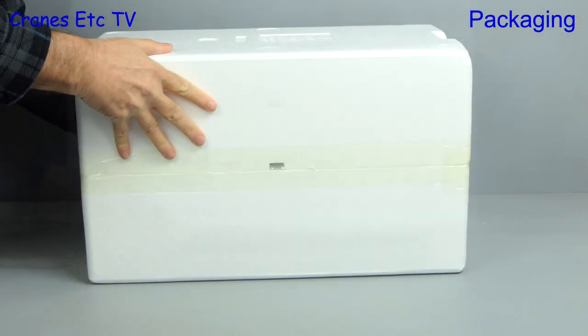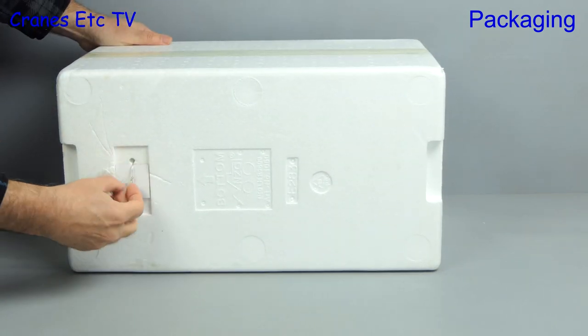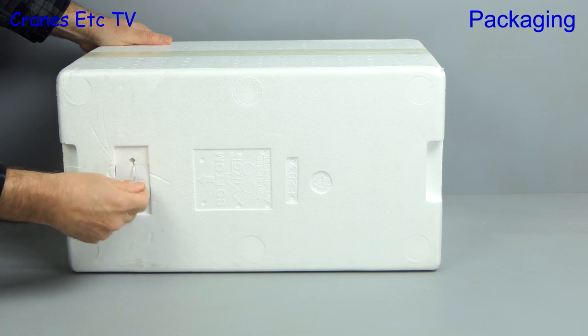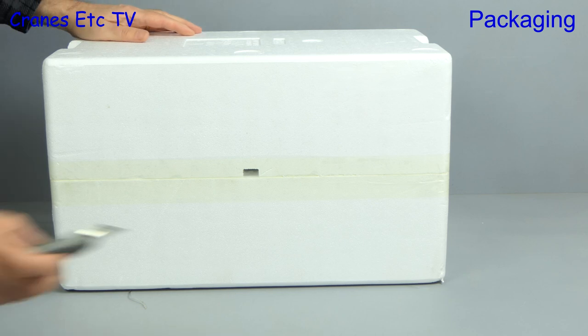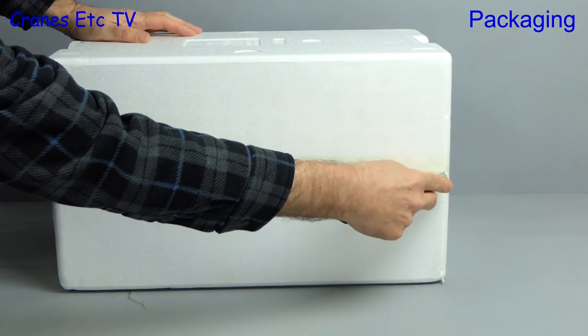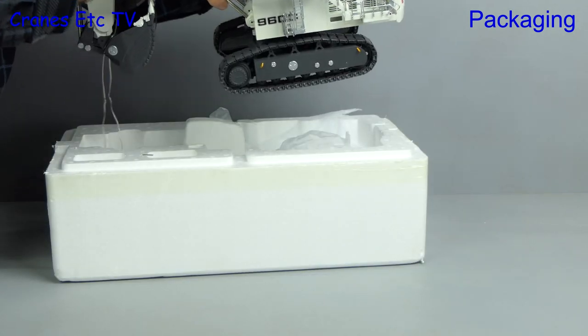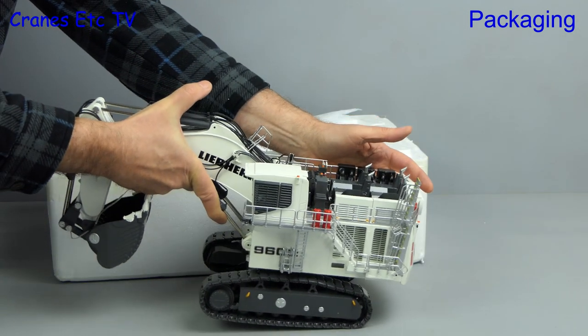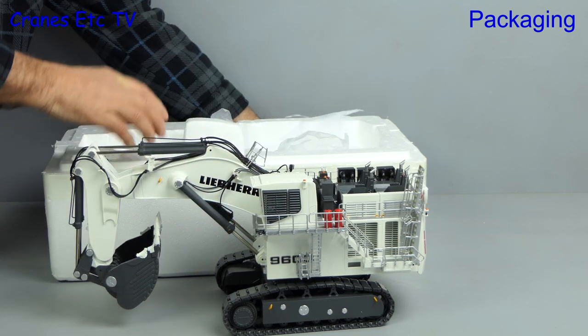And then we have two large expanded polystyrene trays. And on the bottom, we can see there's a twist tie used to secure the model during shipping, so we best undo that. And then the knife gets a full shift of work, cutting the tape that seals the two trays together. Off with the lid and we get to see our first look at the model, and then two giant hand cranes go to work and lift the model out.